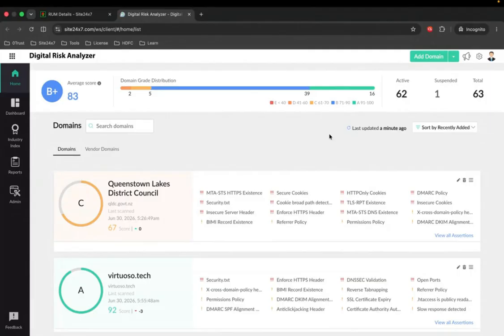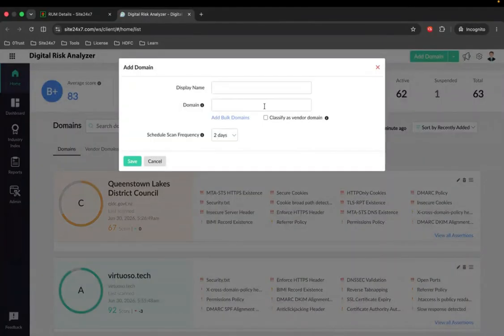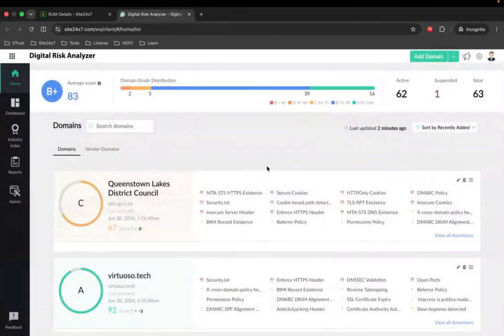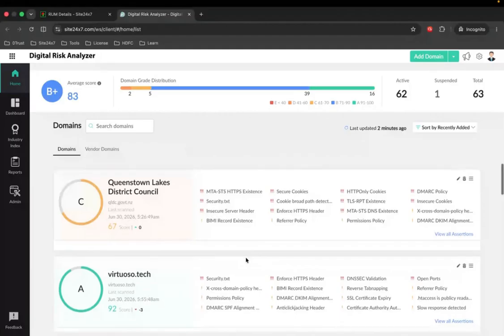So when we add this classification as vendor domain, like payments or payment gateways or any other part of that domain, we need to make sure that the vendor also has strict regulation and follows the domain risk, email, and application risk assessment properly. Those details can be monitored using the Digital Risk Analyzer. We can configure it as it is.